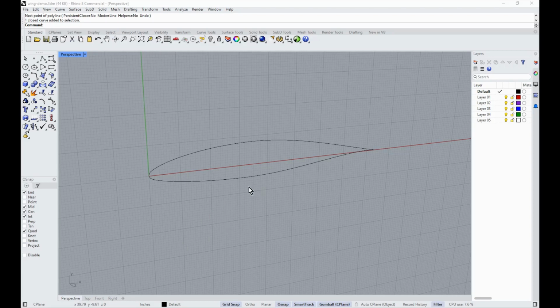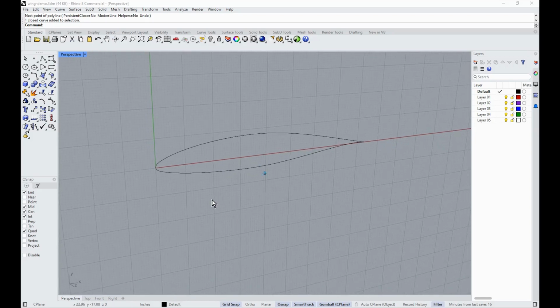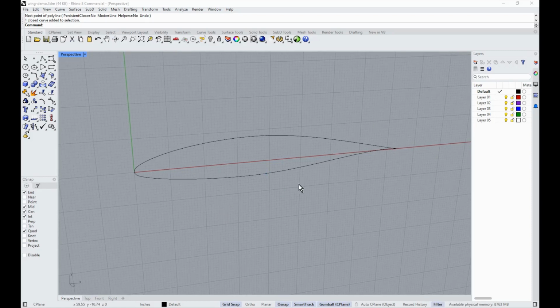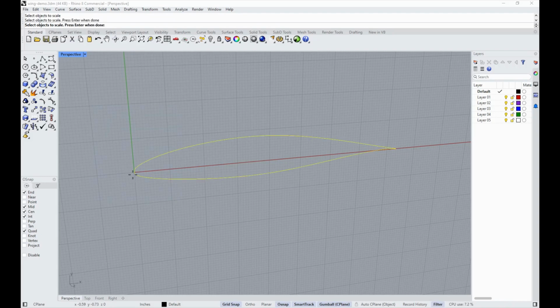So let's say we want to make an actual light sport, general aviation kind of wing here. Just throwing out 100 inches is beyond 8 feet. That's kind of ridiculous, but maybe for a 10-seat aircraft or something like that. But let's just say it's 55 inches, just to throw a number in there. We're going to do scale, select the object to scale, and then where it's scaling from. And we're going to type in 0.55. I'll show you how that works here. So it's scaled down.